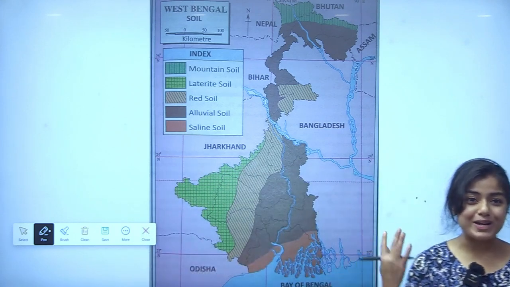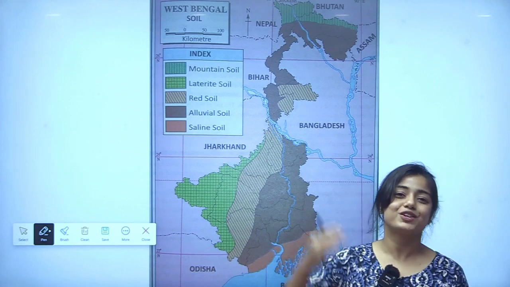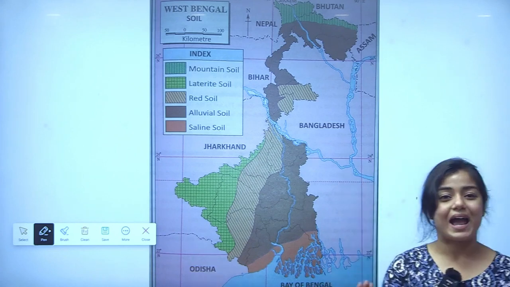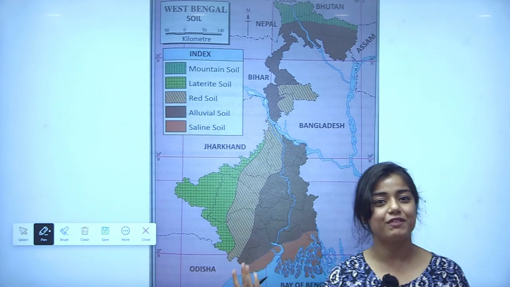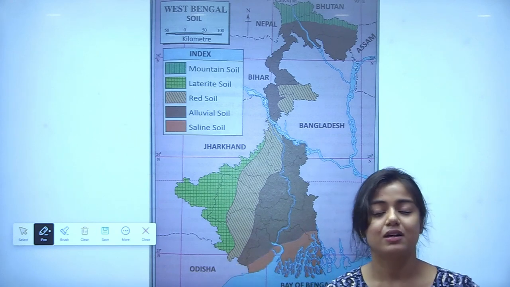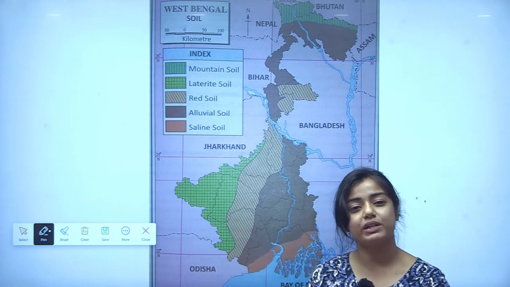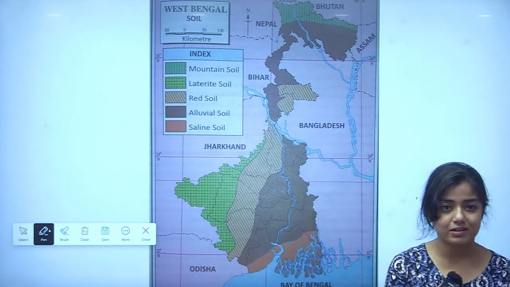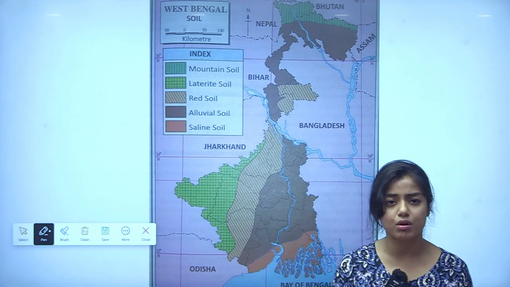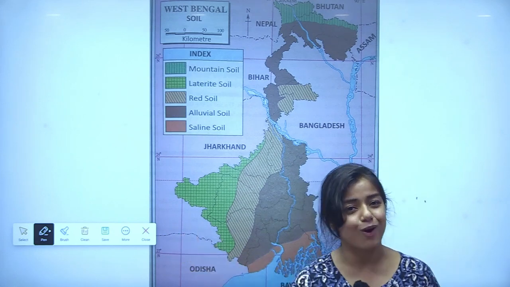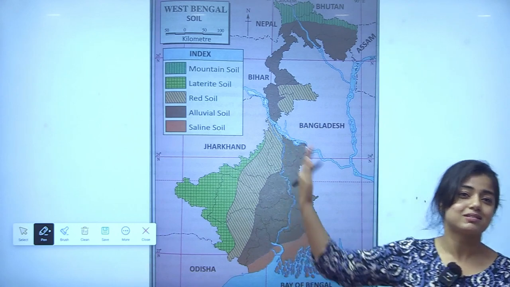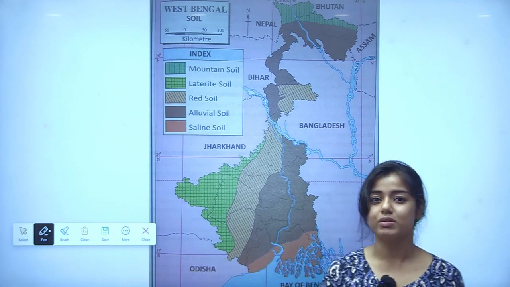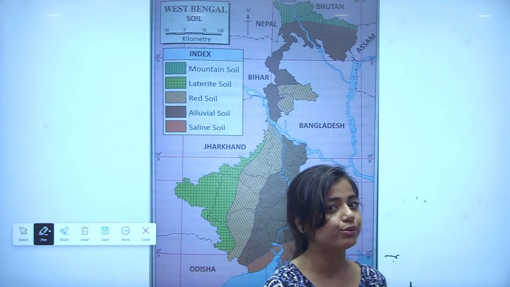So what I say, why do I say that see the maps while studying geography is this: if you learn this, soil chapter completes, right? And since I assume that you people have already studied the Indian geography part, we know that when we study the soil part, which minerals are abundant, which minerals are deficient in which type of soil, we need to study all those things. So those things remain common all over India. What differs is the types of soil. If we know the types of soil here, it becomes very easy for us to remember the things, and the types of soil can be easily remembered through the map.